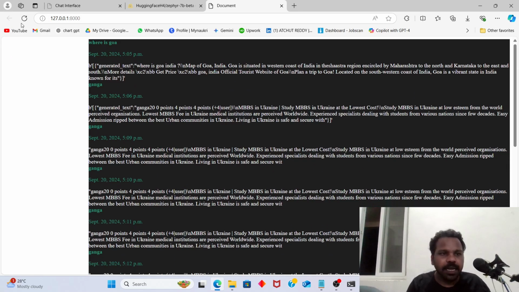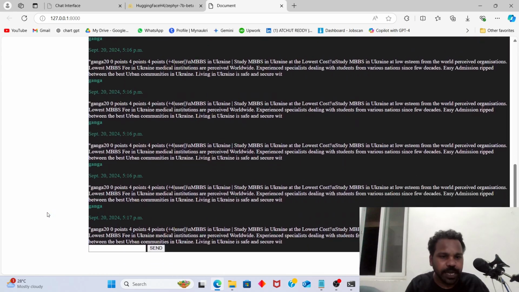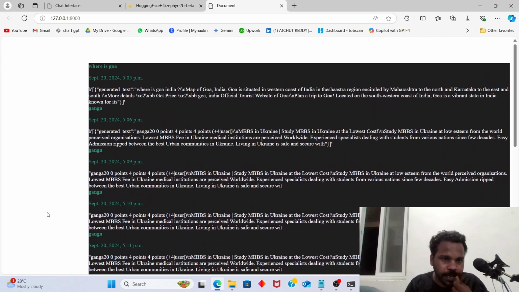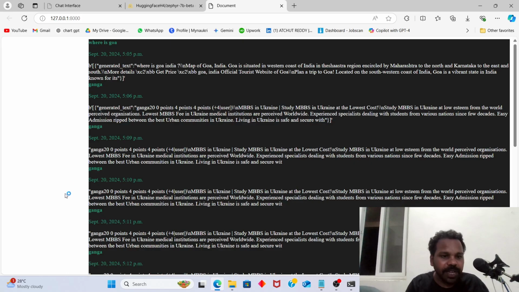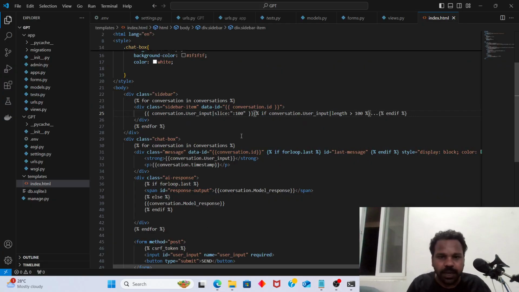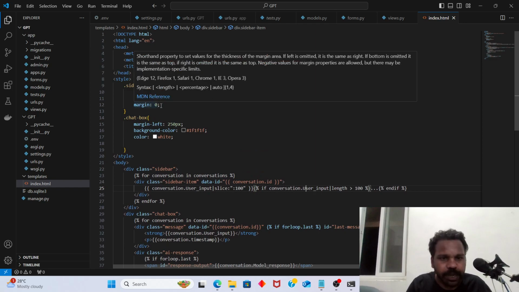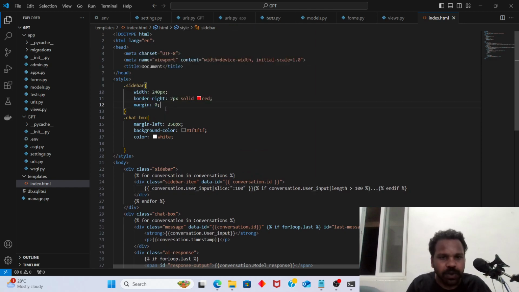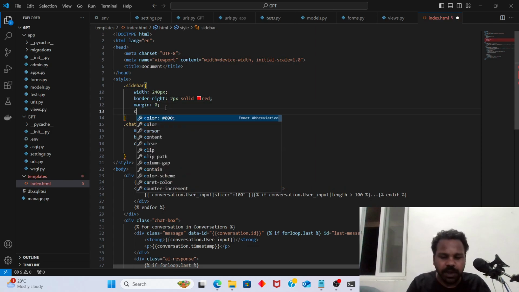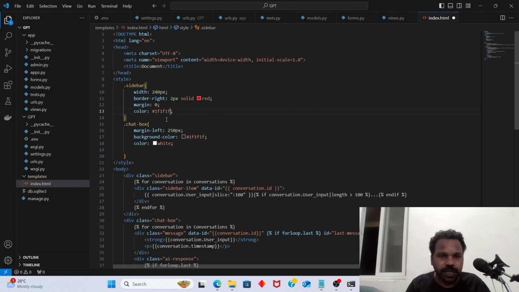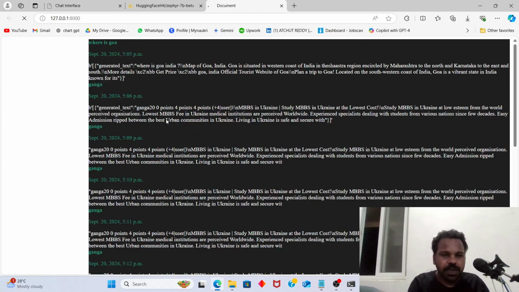Yeah, but still I'm not getting it in my sidebar. There was nothing written, right? I think I gave the white color, right? Let me check. For the sidebar, we are giving the color as black for the first thing. We will refresh our page. There is nothing here, right?